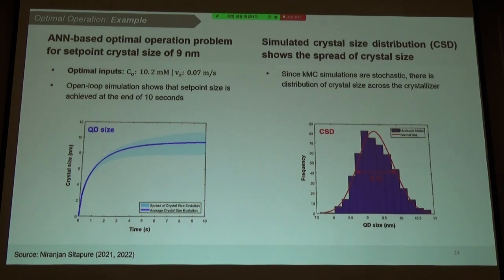So in the end, we solved the optimization problem, and as you can see, we were able to regulate our QD size to the desired size. The reason we have this light color is because our model was also able to provide a distribution of QD size. To make a long story short, this is not a closed loop control approach, but an open loop, because we were not able to have real-time control of this particular system, because it only takes about 10 seconds to complete the whole process.